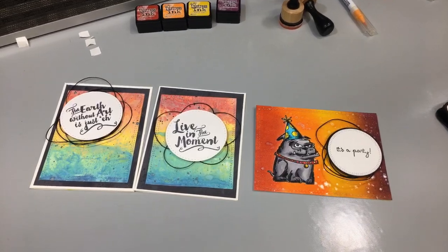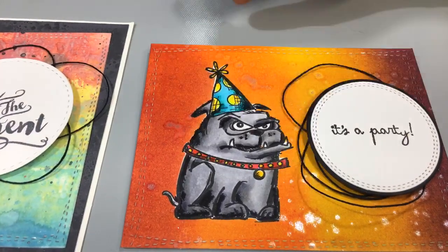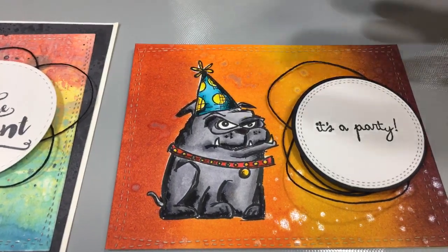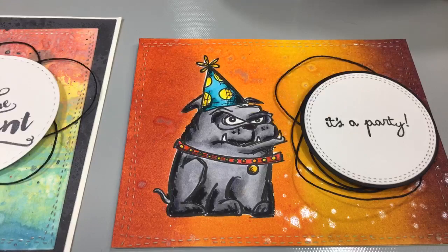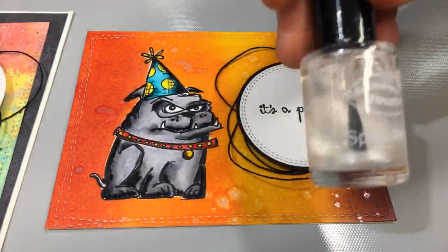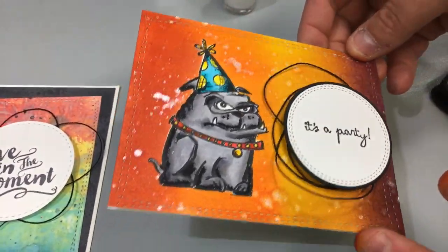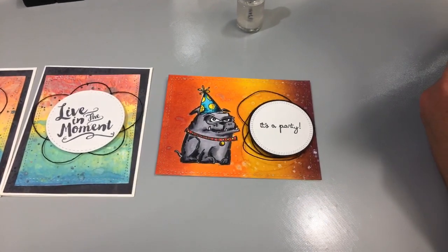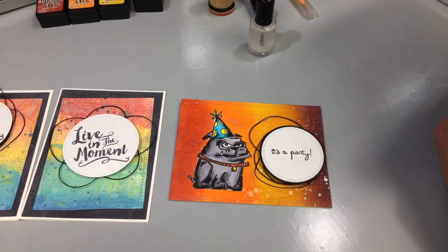So, this card, with the masking tape, what I love about this is you could cut out this guy and adhere him. But I like having the ink come right up to it. Some people say it makes it not look like you did this with ink. It almost looks like paper. I love the sparkle silk. One of the reasons I love it is if you mess up your card, like if you get a droplet of sweat or a little blemish or some colors that didn't mix, you could just use this. See the sparkling from the way the light hits it? Look at that. So cool. I'm going to go through this in no time. And it's brand new, they just released that recently. I need to buy it in droves. It is that cool.